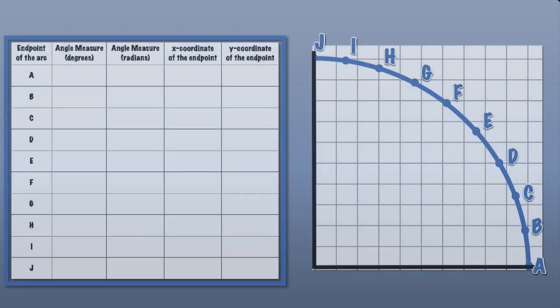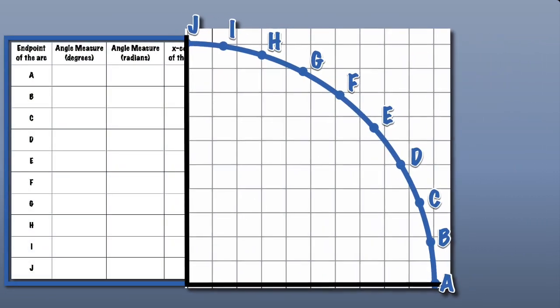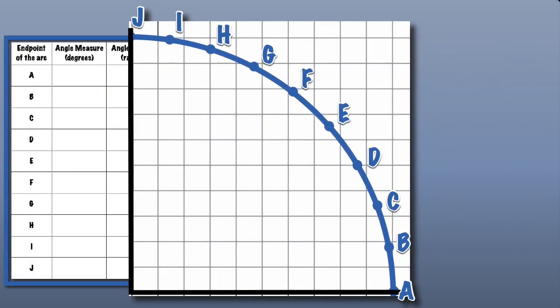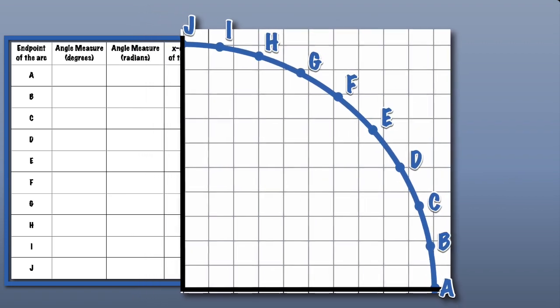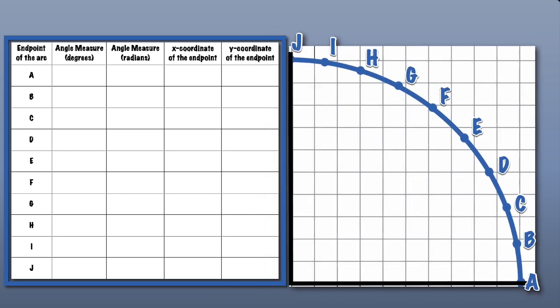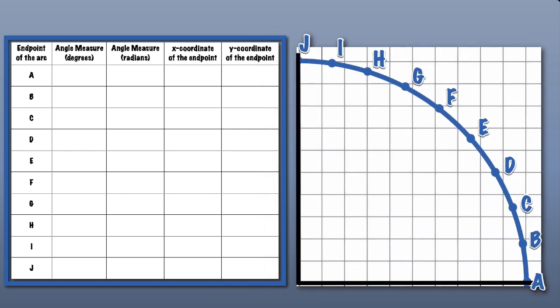If you look at the diagram that we've been given, we have a quarter of our circle, and you'll notice they're equal increments going from the letter A to the letter J. There happens to be 9 equal increments in the span of 90 degrees. So how many degrees is each increment? You are correct if you've said 10 degrees.